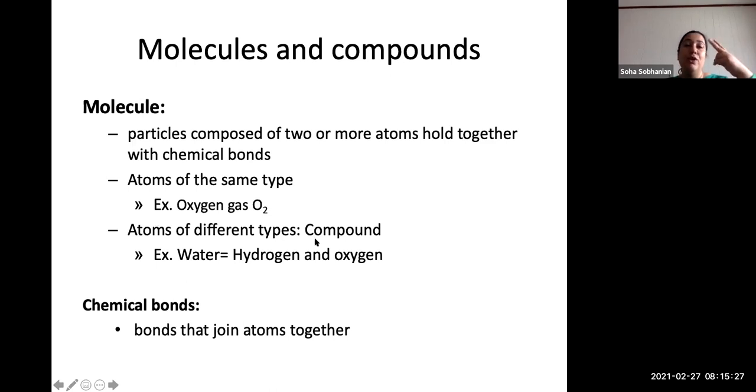And if we're putting two different atoms together, we have hydrogen and oxygen coming together to give me my water. And hopefully everybody knows the formula for water. Can you just type it quickly in your chat box? I want to make sure everybody knows that one. That's an easy one. H2O, correct. What about if I say carbon dioxide?